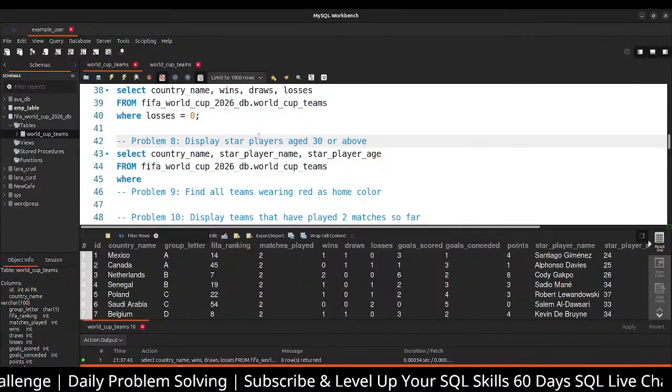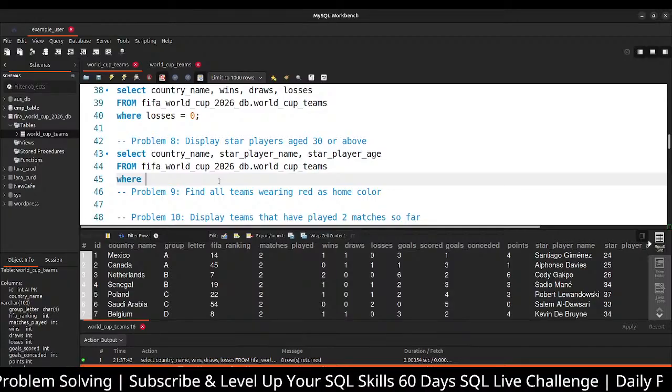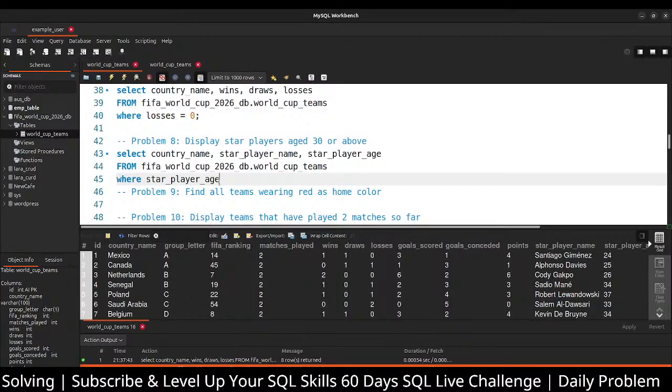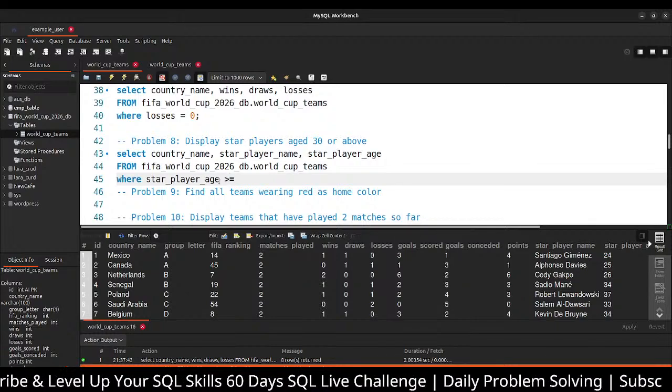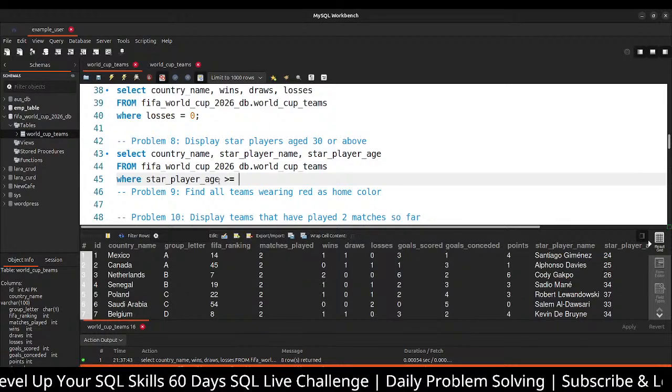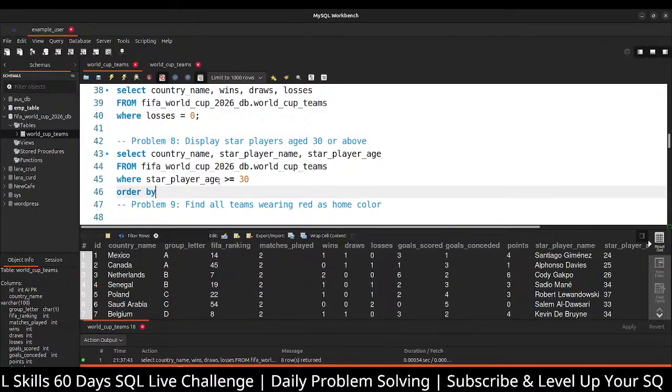It is very simple, guys. Whatever the age is, it has to be greater than or equal to 30, so that we get our answer.